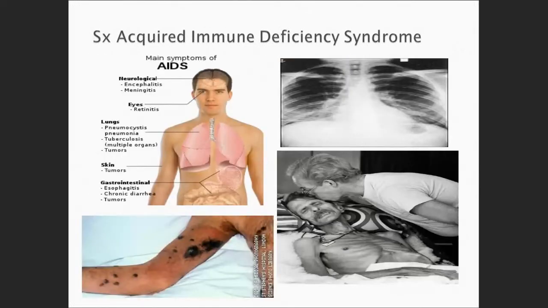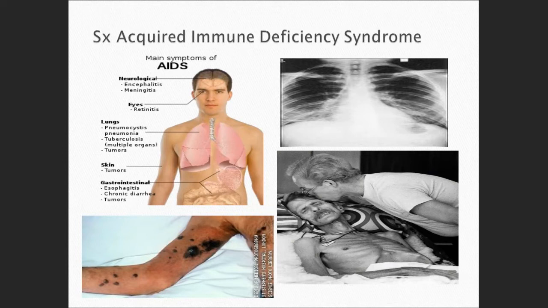Some of the opportunistic diseases you can get are encephalitis and meningitis from these viruses or parasites that we just don't really have a problem with, right? You can get retinitis, an infection of the retina that can cause blindness. Remember, I told you that toxoplasma is trending as a cause of blindness in patients. You can get Pneumocystis pneumonia and tuberculosis in all different kinds of organs. People don't know this, but tuberculosis is not just an infection of the lungs. It can infect every single tissue of the body.